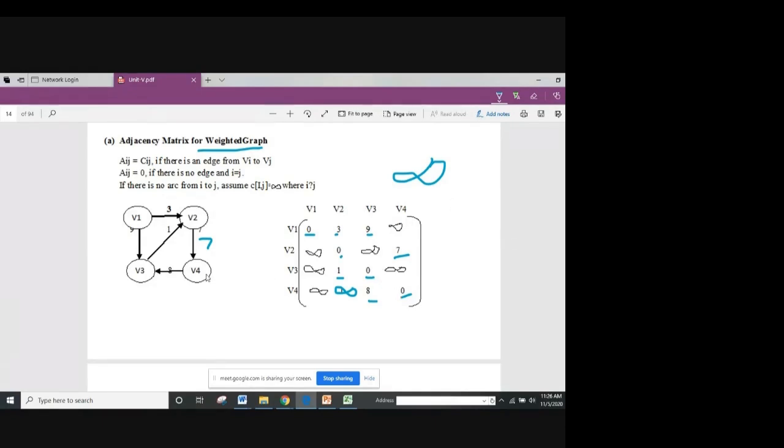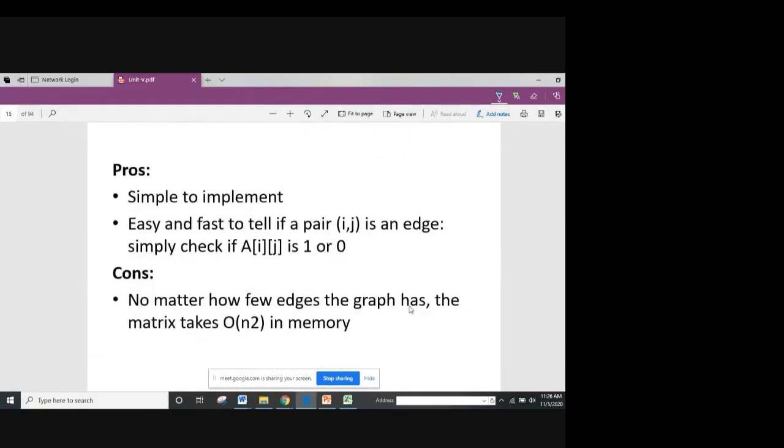Understood? So when the problem comes, you'll be more clear why we are giving that infinity. So keep it in mind. But if there are weights, give the weights. A node to itself means put it as 0. Remaining all will be infinity only. Okay, infinity only for the remaining weights which are not assigned. So when the problem comes, we will be more clear on how to do it.